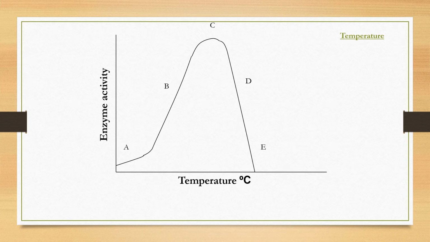And then above the optimum temperatures, the enzyme's activity starts to decrease quite steeply, and that's because your enzymes start to denature. So the active site of the enzyme changes shape and can no longer fit with your substrate, and more enzymes become denatured, and eventually your enzyme activity stops altogether. So if you don't know that, remember you need to go over and over it until you do know it and until you can move on.